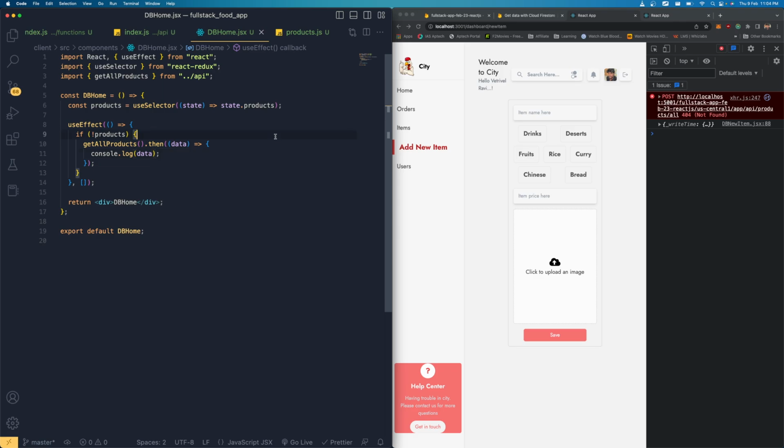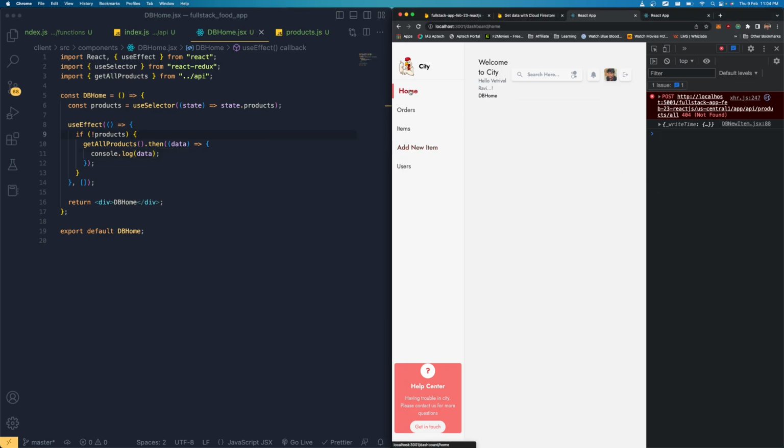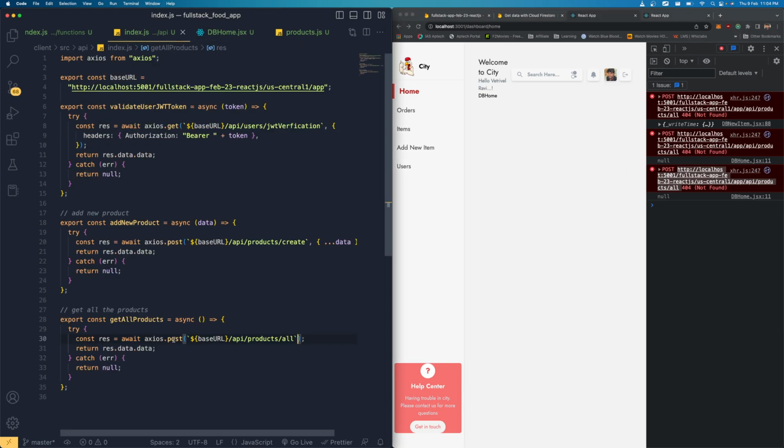Save the changes. If I go home here, still it's showing this. Oh, it's going as a post method. I haven't called it as a post method. Where did we make a mistake here?